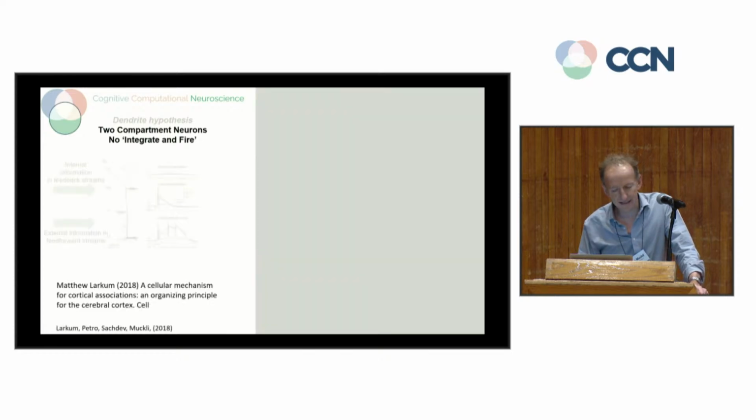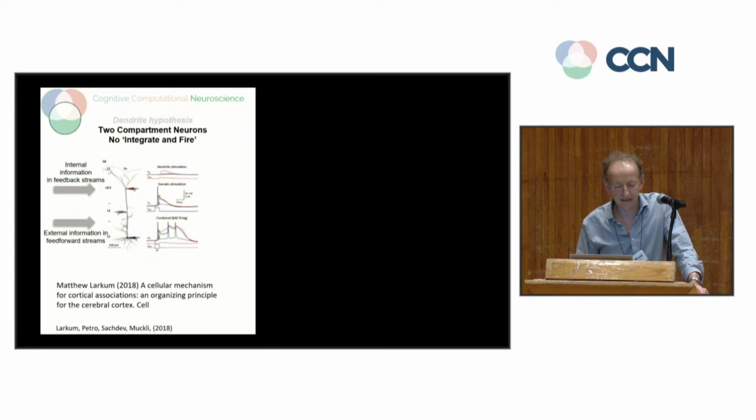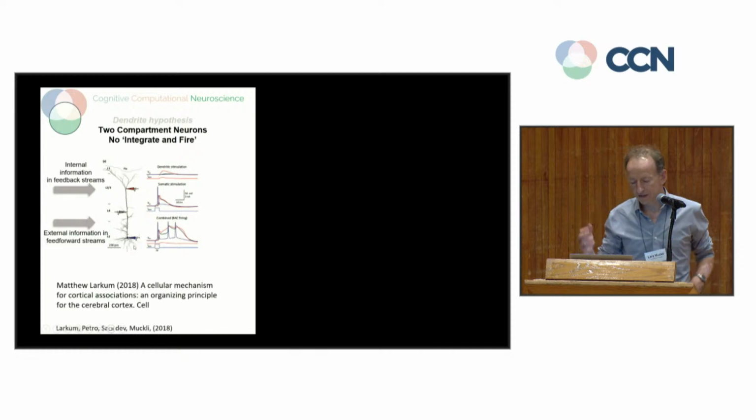And I'll start with a bit of a neuroscience component to stretch the concept that cortical pyramidal cells, be the layer 5 or 2-3 pyramidal cells, are not integrate and fire, but are two-component neurons. And they have the feature that they can integrate in a synergistic way two streams of information, the feed-forward that reaches more close to the soma, and feedback stream that comes from neighboring and further away areas to the superficial layers, layer 1 and 2-3. If it would be an integrate and fire neuron, then these 10,000 dendrites in the upper dendritic tree would have no chance and no influence because they wouldn't make it down to the spike initiation zone.